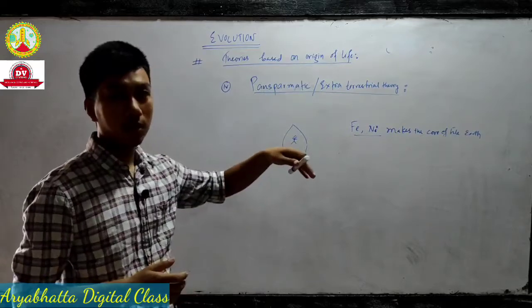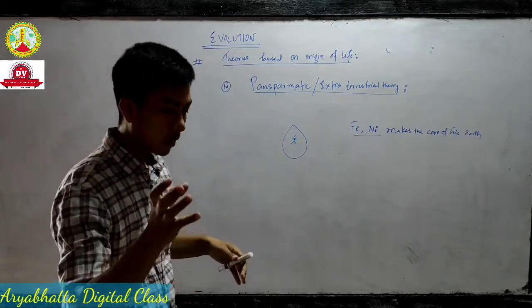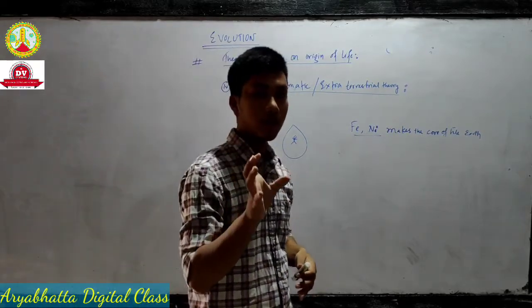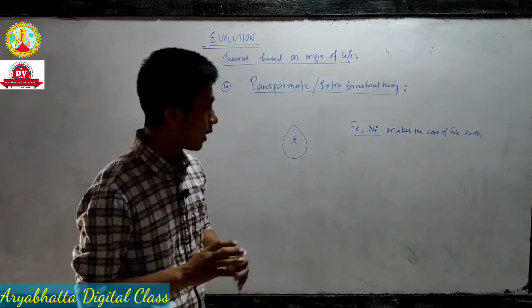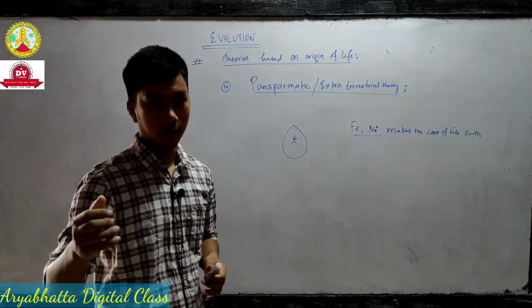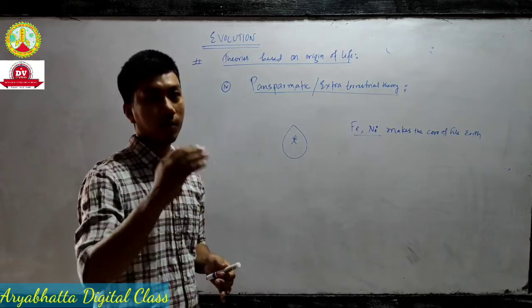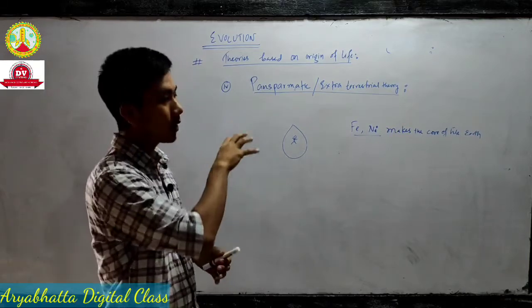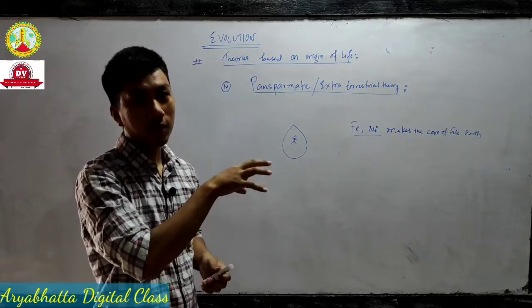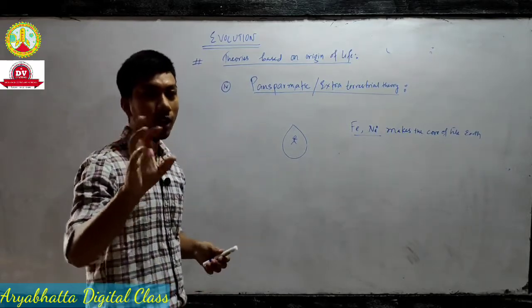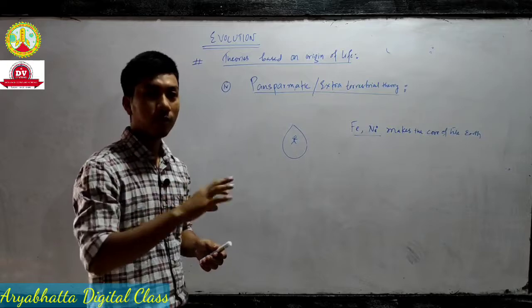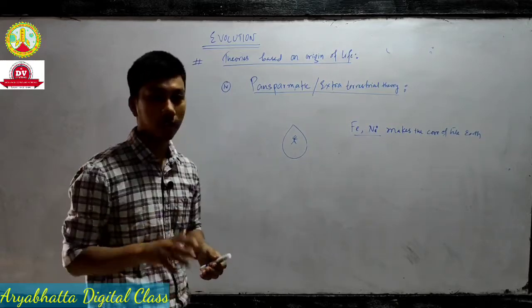Next we will see how the chemical and temperature changes occurred. It is believed that there was torrential rain, falling continuously for many years. As a result, the temperature went down and all the chemicals aggregated with water molecules, and new molecules were formed. We're going to see that in the next class.